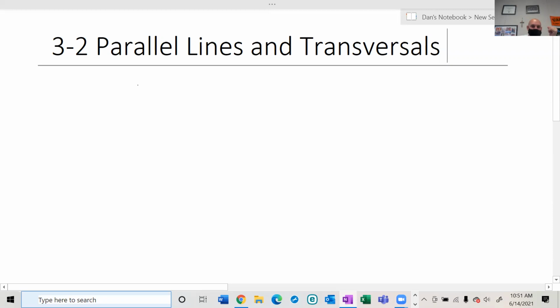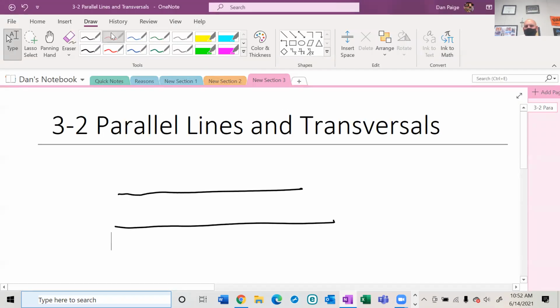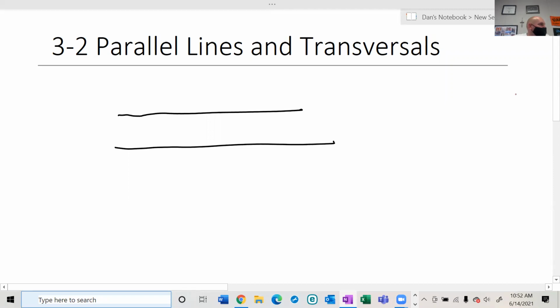First off, it starts with parallel lines. Parallel lines are two lines that point the same direction and never touch. You should know that by now. That shouldn't be like a new concept. So you're going to draw two parallel lines. What you might not know is that in geometry, we tell you that the lines are parallel by putting arrows on them. So if there's not arrows, you can assume that they're not parallel. If you put those little arrows like that, then it's saying those lines are parallel.